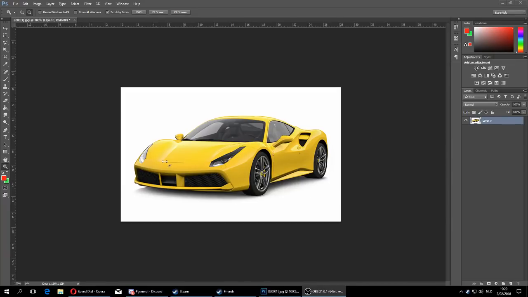In this tutorial I will show you a quick and easy way to transform the color of a car. What I have here is a nice yellow Ferrari. Unfortunately it's not mine, but I want to change the color to red. So I found this image, it's yellow, but Ferrari just looks nicer in red.